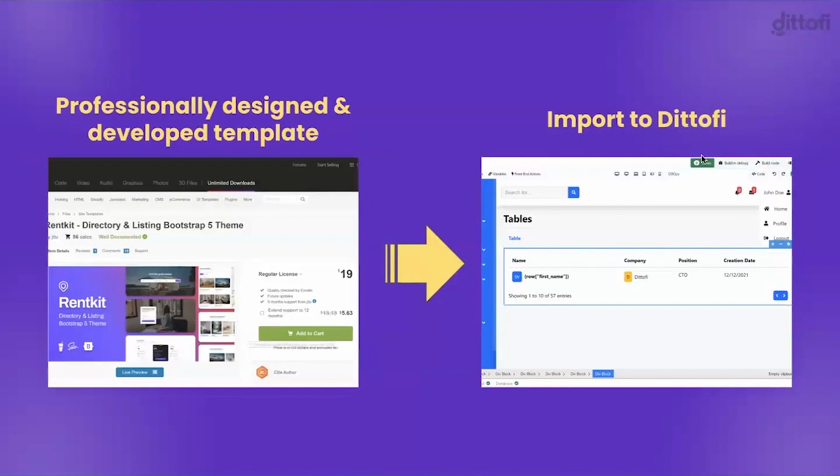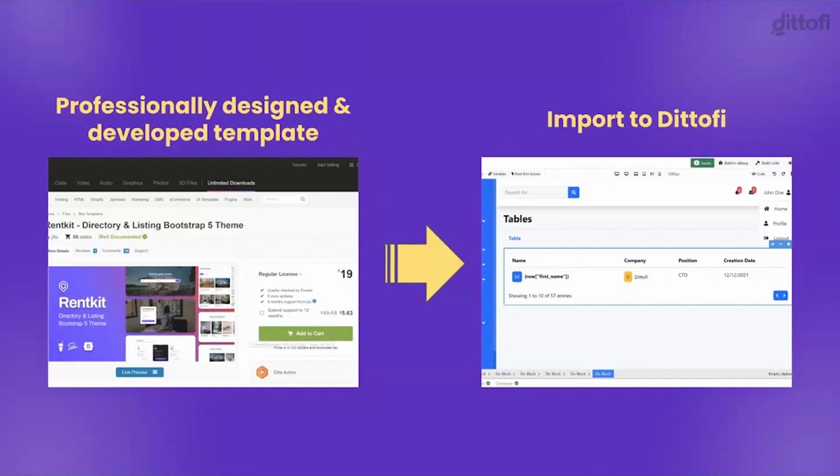Quite often when we run different boot camps, and also when we work with different clients on a one-on-one basis, we'll help them select a template off a site. Theme Forest is one that we use a lot. And we'll help them pick a template that already has all of the necessary components built into it. We then show the client how to import this set of front-end code directly into the Dittofi builder.